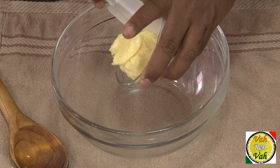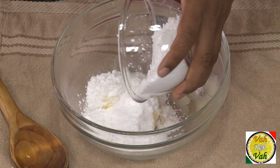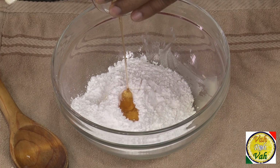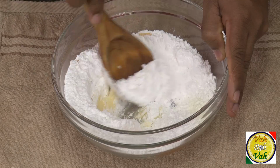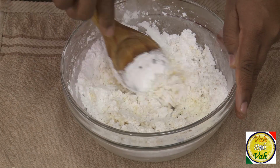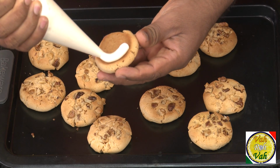but we need to give a nice honey kissing filling. Dear friends, let's go ahead and make this filling. For this, take 50 grams of butter, 115 grams of icing sugar, around 15 ml of honey. Cream this to a nice soft creamy texture, because we're going to use this as a filling for our honey kisses biscuits. This is fantastic.